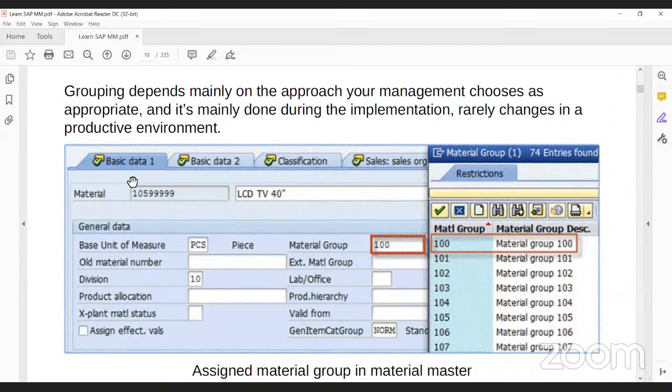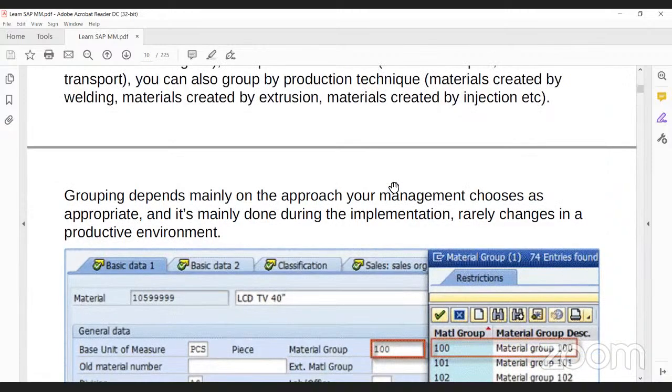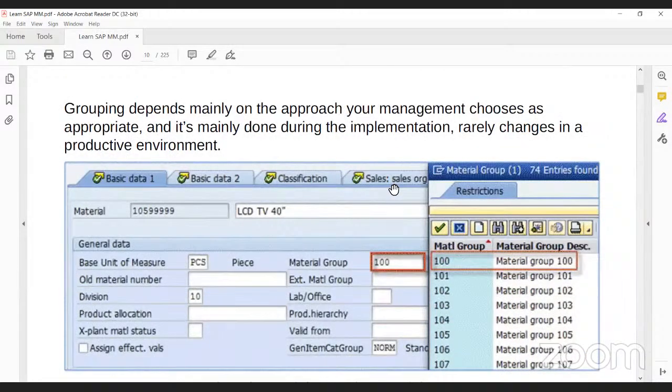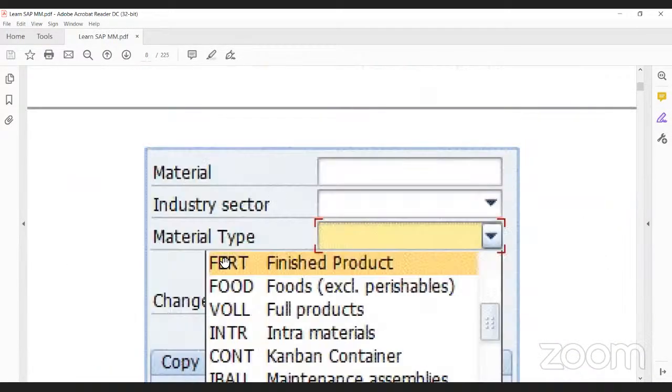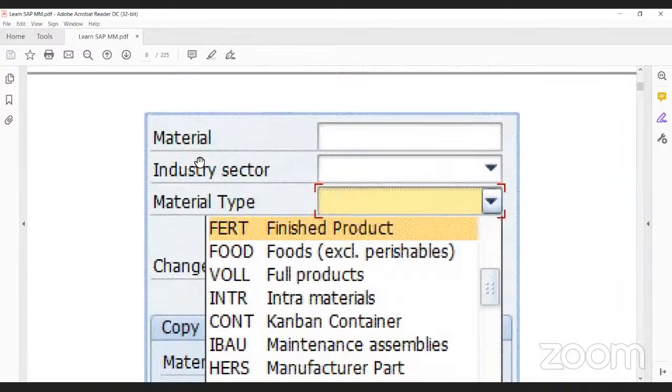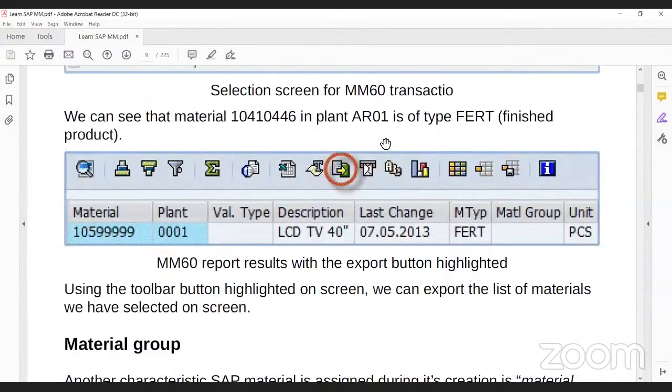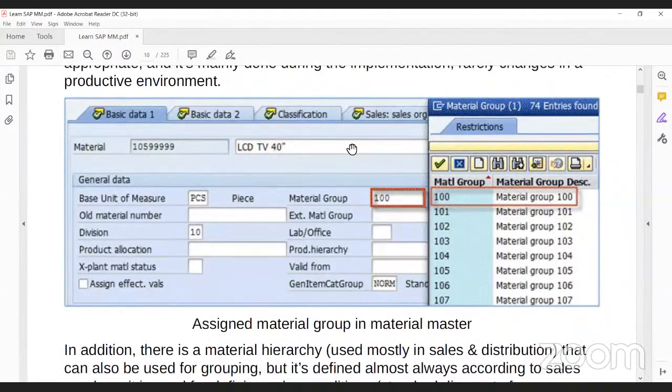This material code is unique. Once you enter this material code here, which is page number just 10, right? So here I will show. See here you have entered the material code, right? So this is the MM01 transaction, you are going to create a material. Once you enter the material code here and the industry sector, then you will skip to page 10. Yeah, here you will see the material code has appeared.